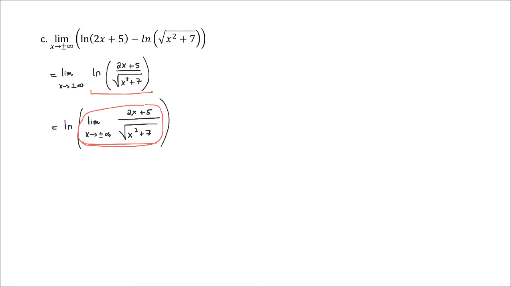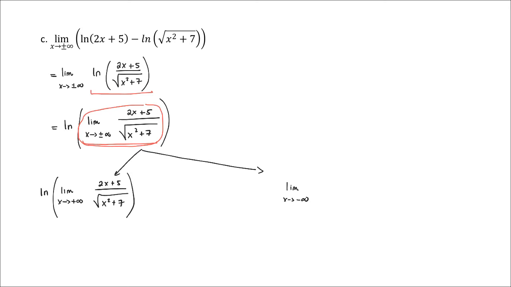So in this case, these are the two scenarios, number 1 and number 2. The limit as x approaches positive infinity versus the limit as x approaches negative infinity. We're going to have to consider those two cases separately because that's exactly what happened with the inside in part B. We had two separate answers. So for two separate answers, two different cases. So continuing, this will be equal to the ln of the limit as x approaches positive infinity of 2x plus 5 over the square root of x squared plus 7. And over here, we are going to have the ln of, again, 2x plus 5 over the square root of x squared plus 7.